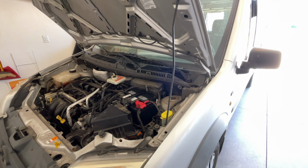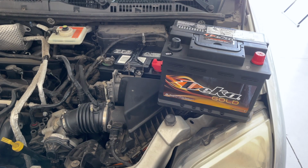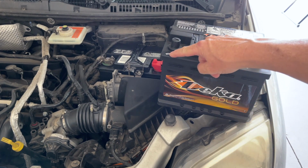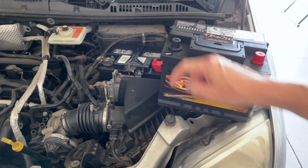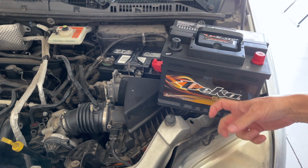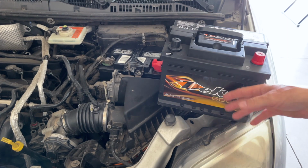All right, I'm going to hop in here and go get a new battery. Well, I'm a little bit surprised. Got my new battery here, 7/23, middle of July or end of July. Picked up a DieHard Gold. First time I ever used this brand. Supposedly they're pretty good batteries.